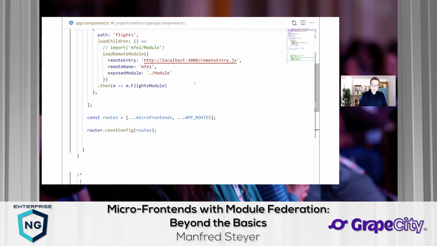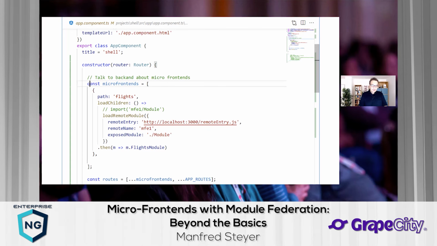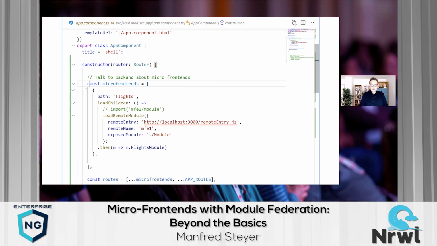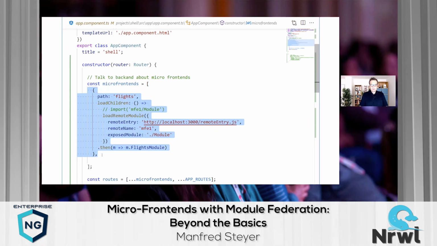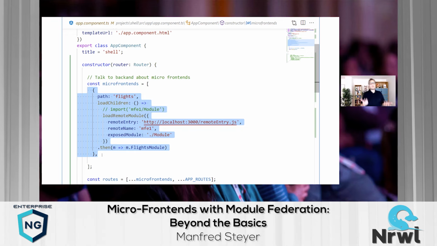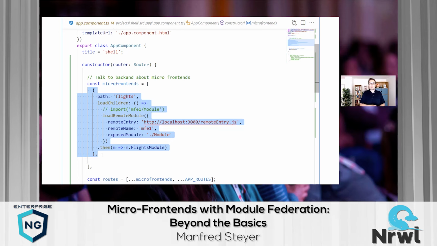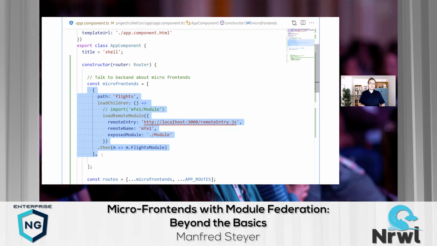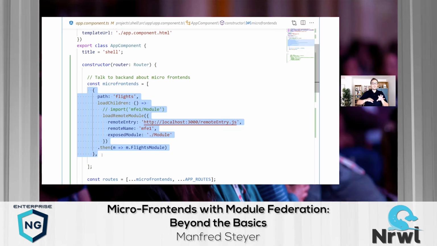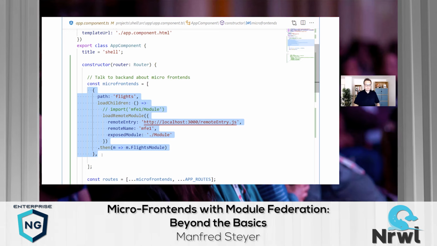my app component. In here, you see I'm more or less dynamically creating another route array, an array with some objects describing my routes. And this can also be done in a dynamic way, because at the end of the day, this is just a simple data structure, an array of objects. So you can totally construct this using some dynamic data you fetched from a configuration file.